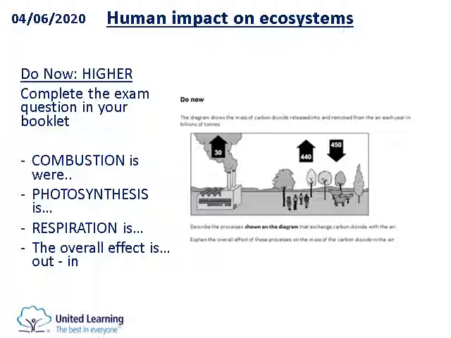So you need to say the overall effect is, you just do out, which is combustion and respiration, take away in, which is photosynthesis. Again, I'm going to go through the mark scheme on the next slide. So all you need to do is pause the video for as long as you need to answer this question, and then fast forward to the slide where I'm talking about the mark scheme.